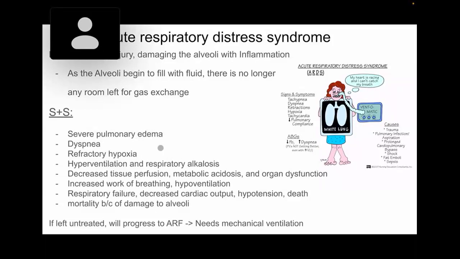If we leave ARDS untreated, they will progress to ARF, acute respiratory failure. This is when we give my patient 100% oxygen via non-rebreather mask, and their O2 sats just keep getting worse. Why? All their little alveoli filled up with pus. They cannot filter blood anymore. This will lead to acute respiratory failure, which will require mechanical ventilation in an effort to pop open those alveoli and do alveoli recruitment. So remember, ARF and ARDS kind of go hand in hand. If we do not help out with ARDS, your patient will progress to acute respiratory failure and will need mechanical ventilation.